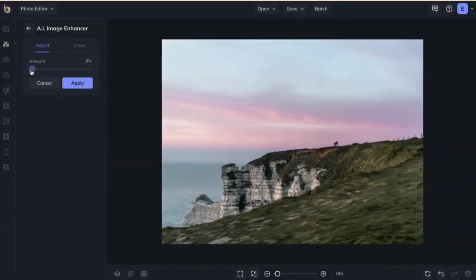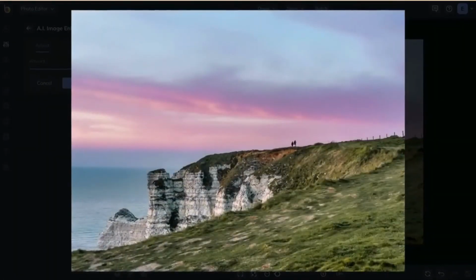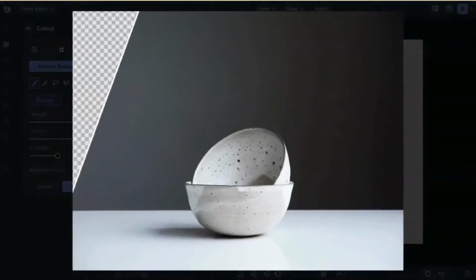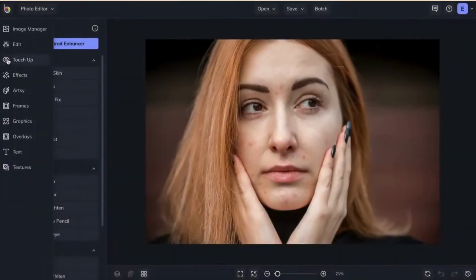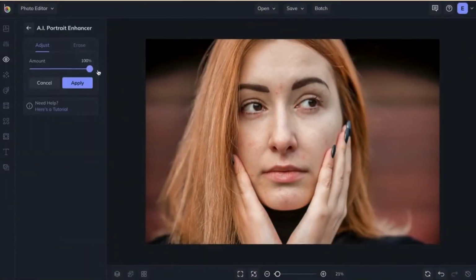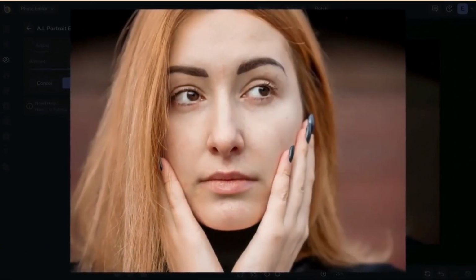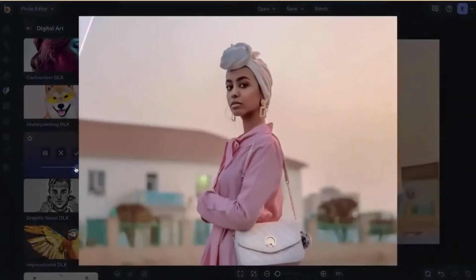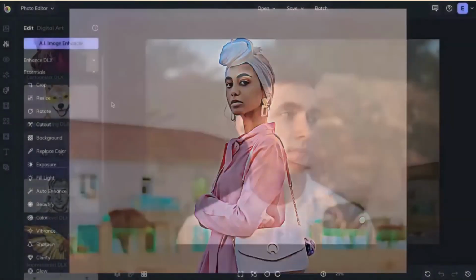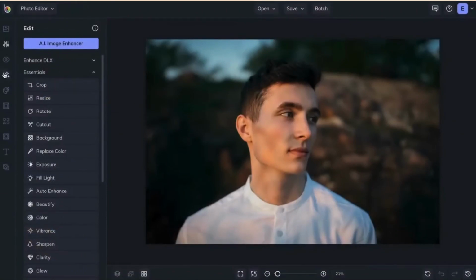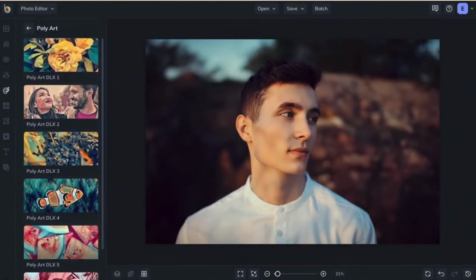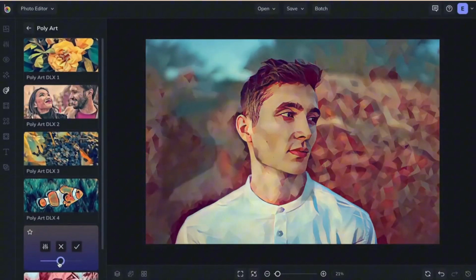Enhance the brilliance of your photos with artificial intelligence, or take control over every edit. Turn backgrounds transparent for product photography. Touch up portraits with ease. Turn photos to beautiful works of art in a single click. Or create a look as unique as you are. You'll have all the photo editing tools and effects you could ever need.